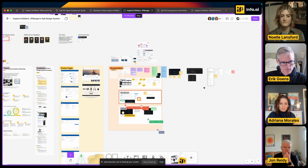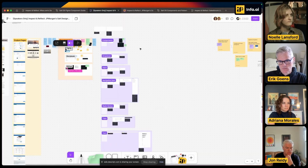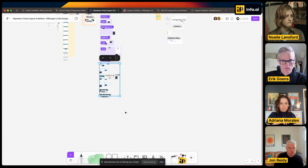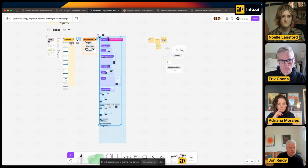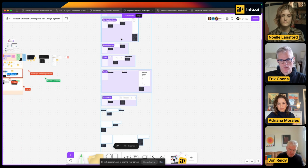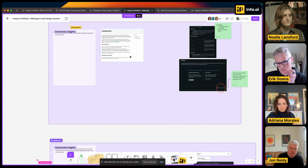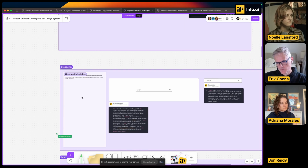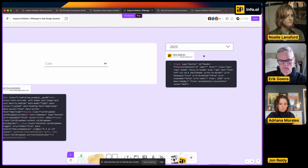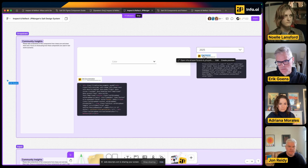Let's dive deeper into the next section that we have so far here, which is the components. The components are the challenging part, as we discussed, and this is the topic that we're going to talk about in a couple of minutes: when there are multiple design systems within the organization. Unfortunately, we only had access to the Chase bank, so that's why I was able to find some components, but they are not using the Soul design system yet. And we all understand that it's very challenging.